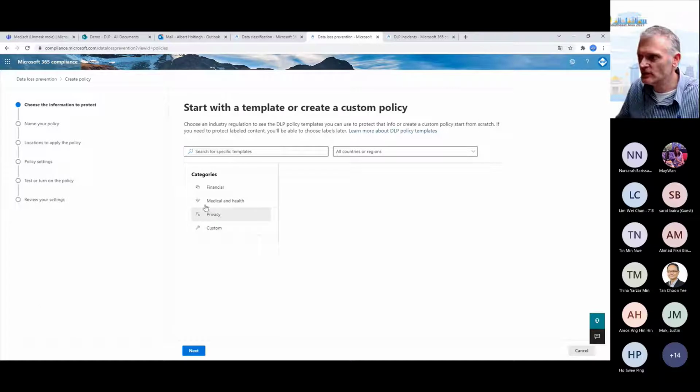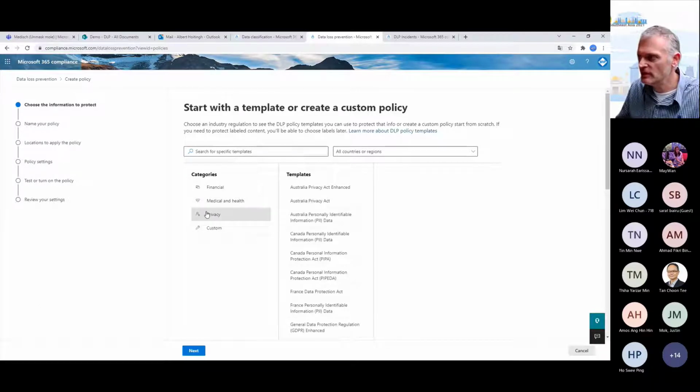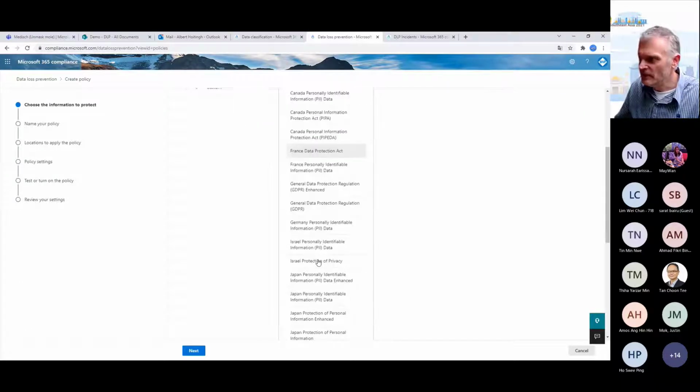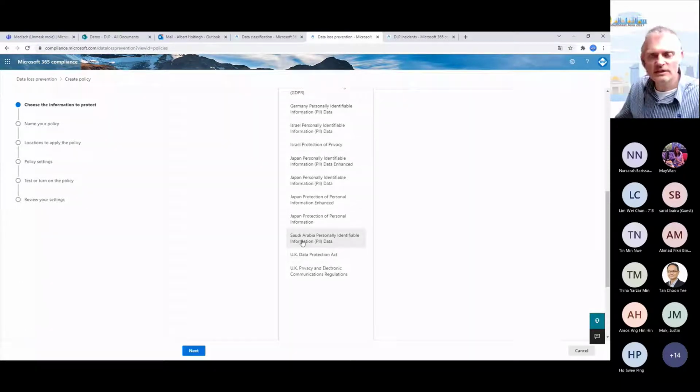In my case, for example, let's go for privacy, and over here you'll see a lot of templates, and these templates basically bring together a lot of privacy specific sensitive information types.